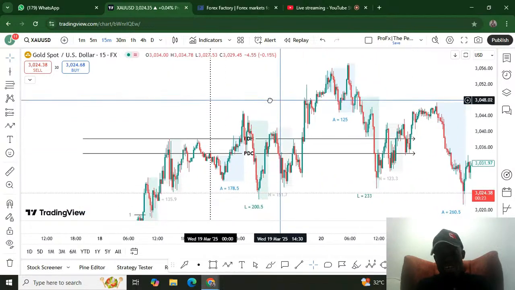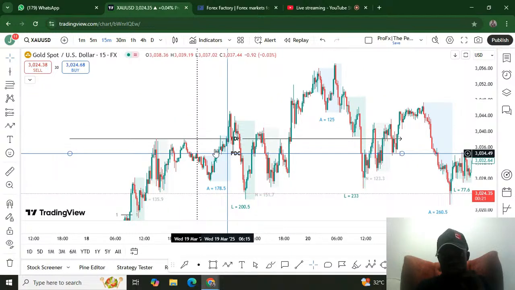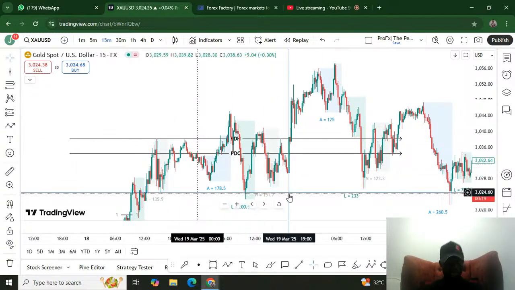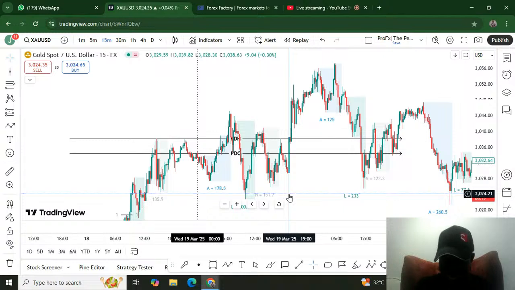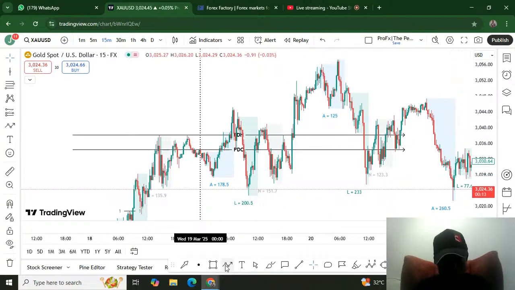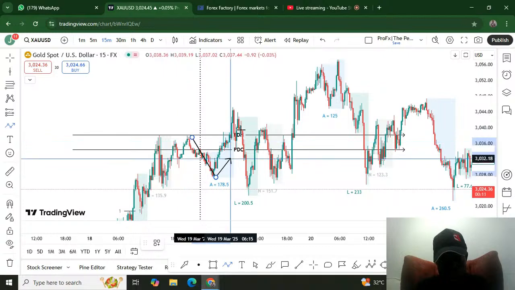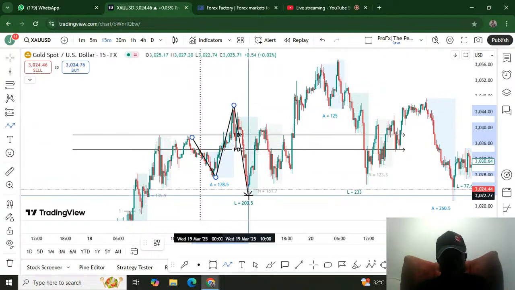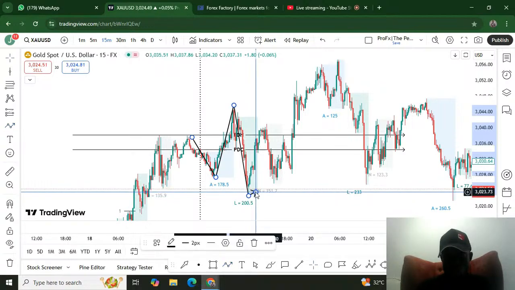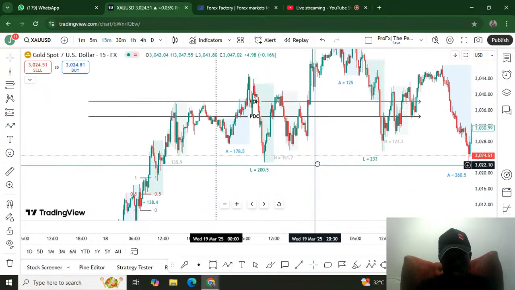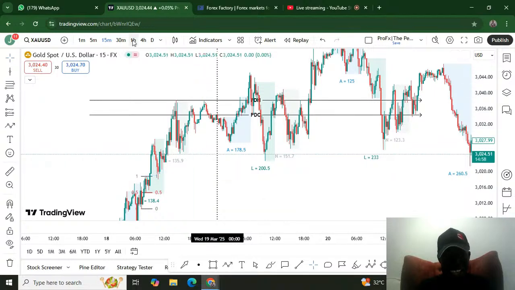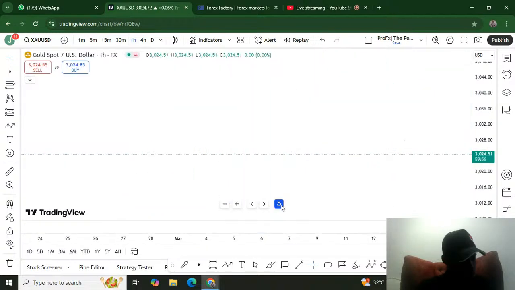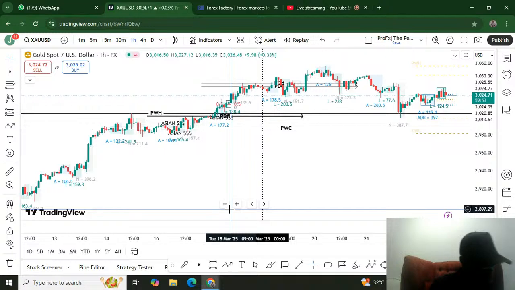So if you can't take care of the inducement, just leave it. You know what I said? If the manipulation is too much for you, leave it. If you see price coming below close price, above close price, below close price, just leave the market. Let it do what it wants to do. Or else use the original trend, which is bullish, higher time frame, to what? To understand better.